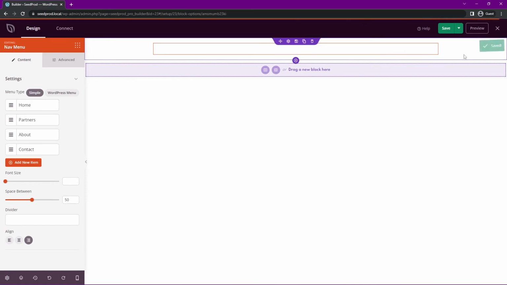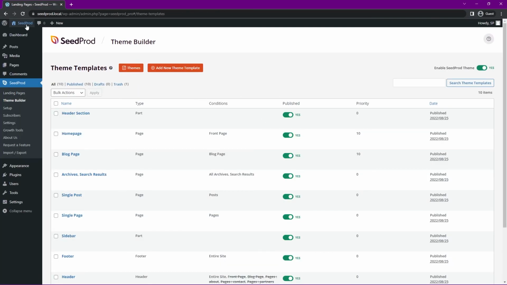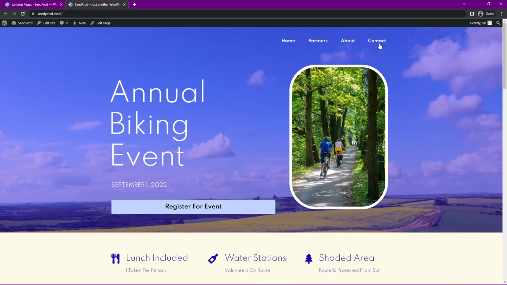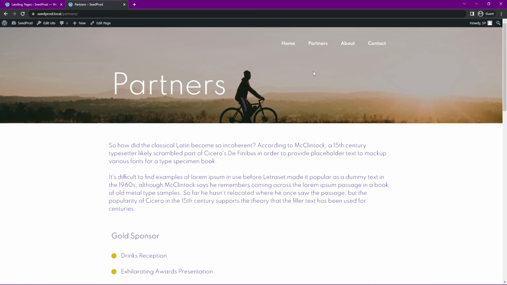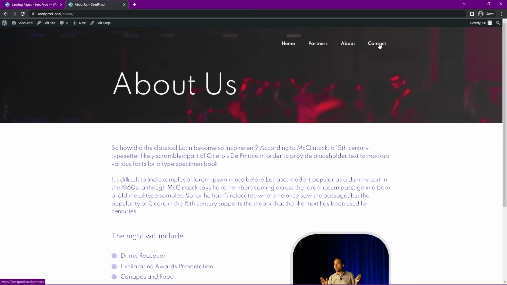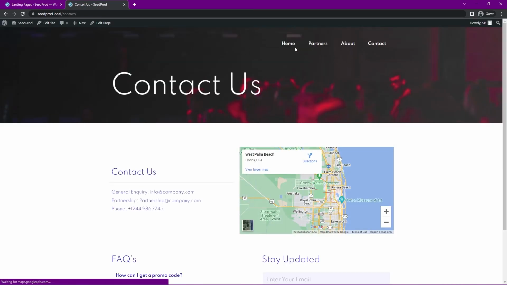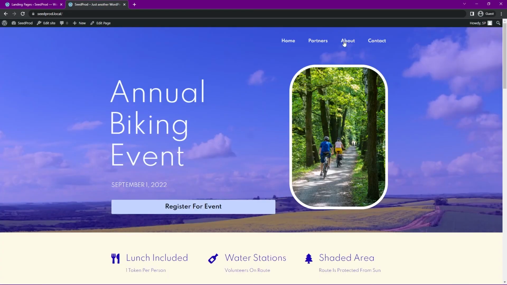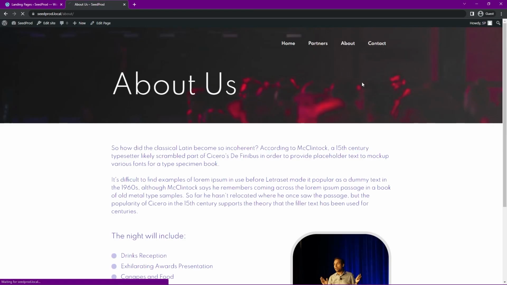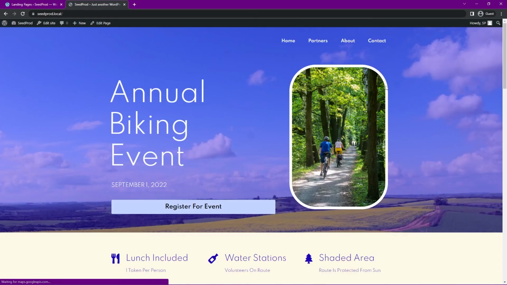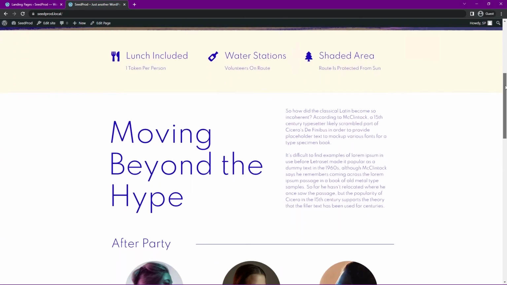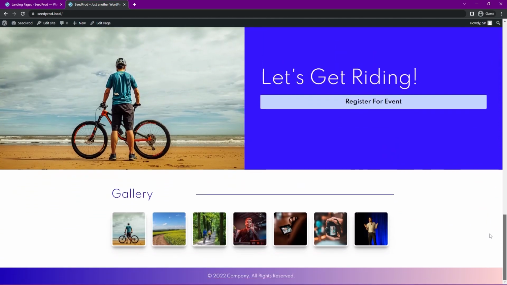Once you're happy, click Save, Close, and now all of those menu sections right here and on the subpages, all of these are all automatically updated because this is one template part that is included in all of these pages. So when you update it in one place, it's updated on all of the places. Again, you could update your background images here as well. I forgot to do these too, but I think you get the idea. And here we go. We have our event website set up, which I think looks pretty great.